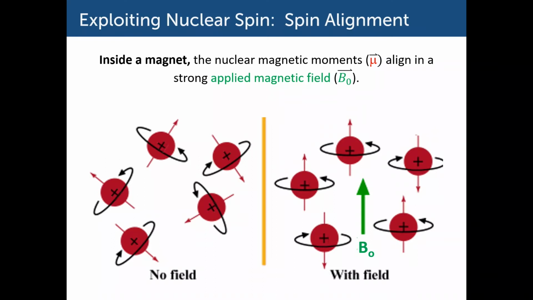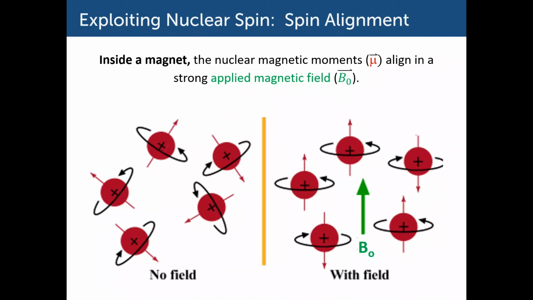And you can see that some of the time, the magnetic moments of our nuclei point in the same direction. But they also point in a different direction. If you look at the right-hand image very closely, you can see that some of them seem to be pointing in the exact opposite direction. And that's true. There are two orientations that are allowed, either with or against the magnetic field.